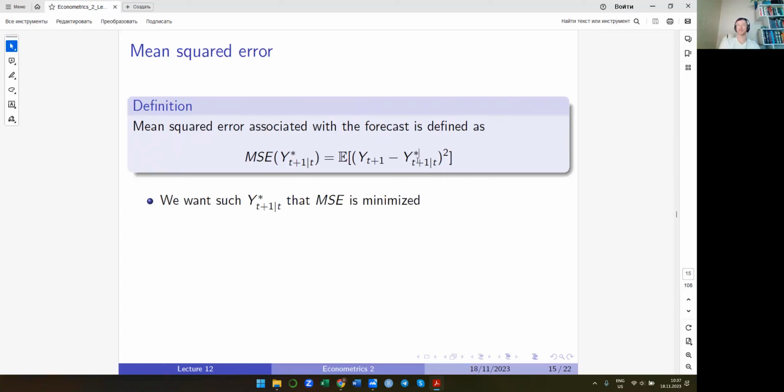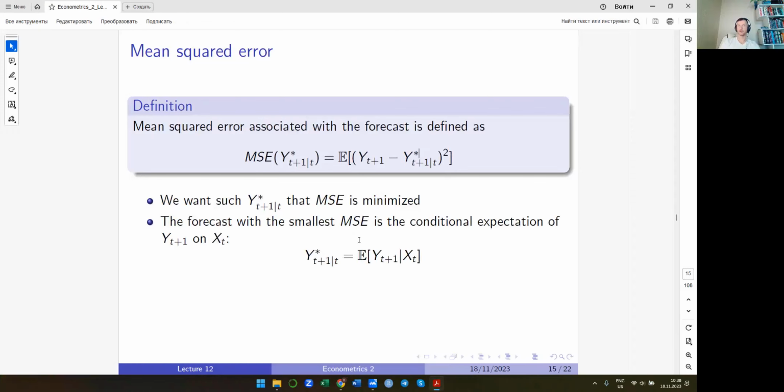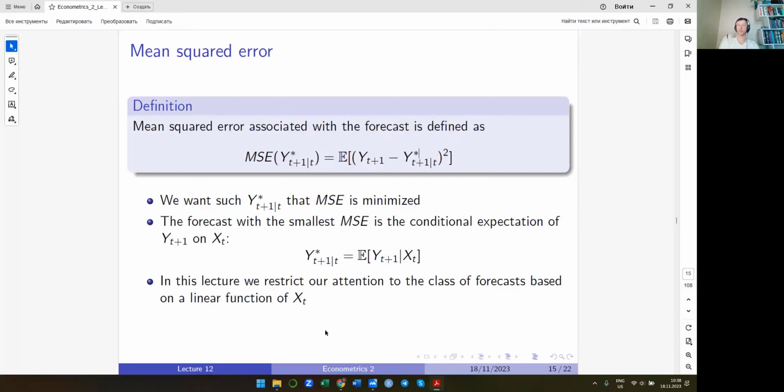And what do we want? We want to build a forecast that minimizes this mean squared error. Of course, we want our forecast to be as close to the future realization as possible. And the forecast with the smallest mean squared error is just the conditional expectation of y_{t+1} given x_t. So the forecast must be computed as the conditional expectation. And we know what the conditional expectation is. In terms of cross-sectional econometrics, this is just some function of y_{t+1}, when y_{t+1} depends on y_t. We spoke about conditional expectations in the form of linear regression, nonlinear functions, and so on. In our case, this conditional expectation is exactly the AR or MA model, a linear function of x.